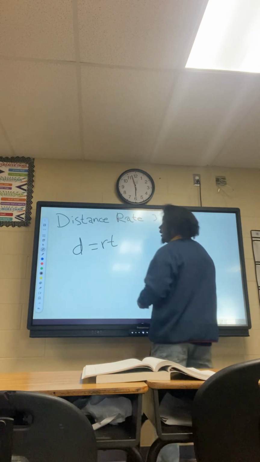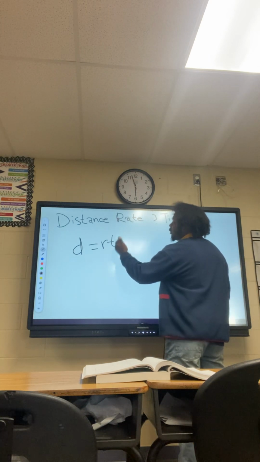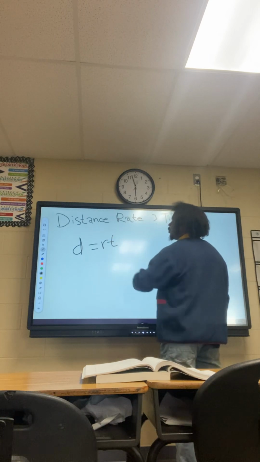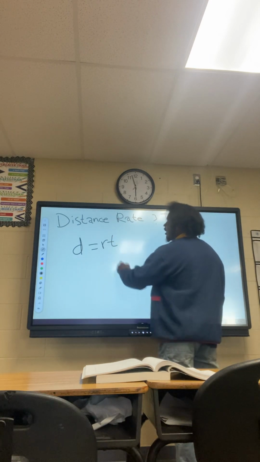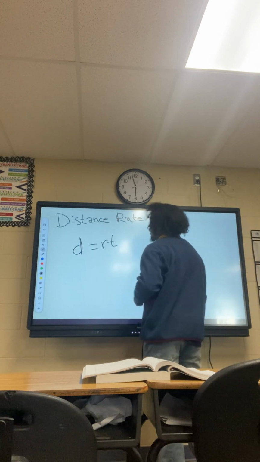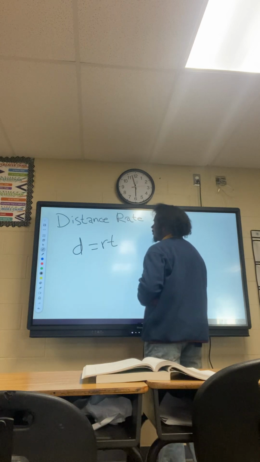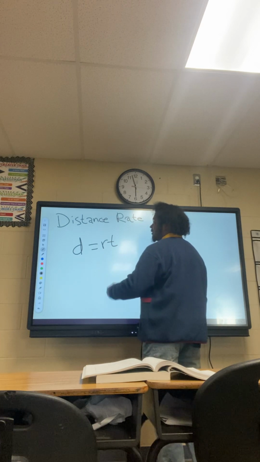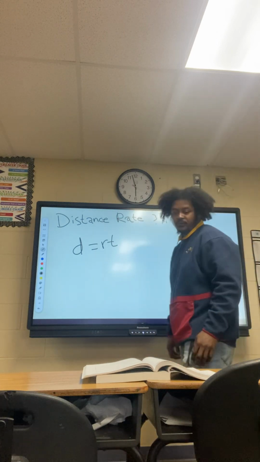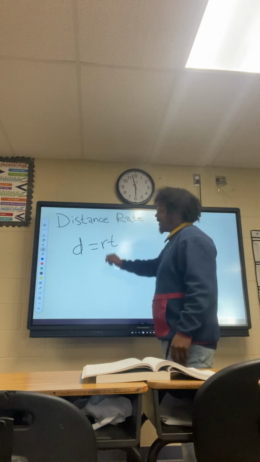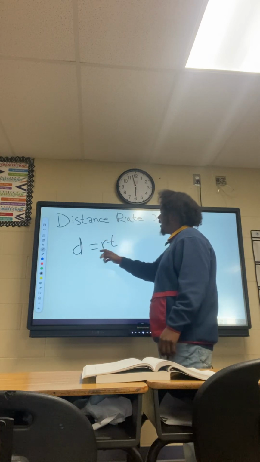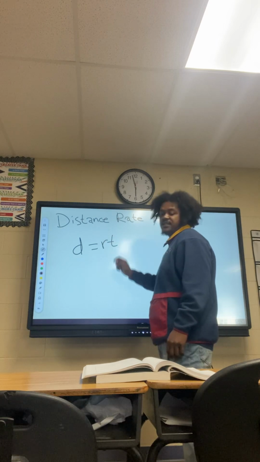Whenever we see a number next to a letter, we multiply. And whenever we see a letter next to a letter, we multiply. These letters are called variables. So when I ask you what variable stands for T, we'll say time. For R, we'll say rate, and for D is distance. So to find the distance, or how far one went, we use distance equals rate times time. D equals R times T, okay?